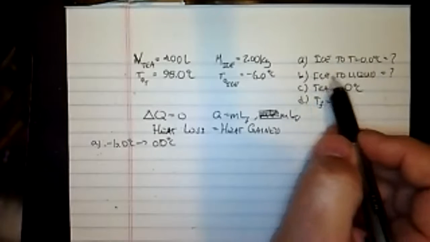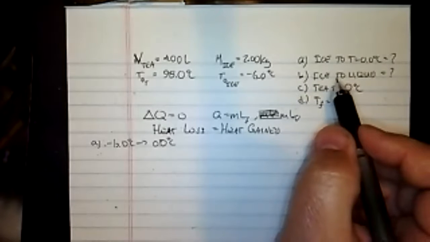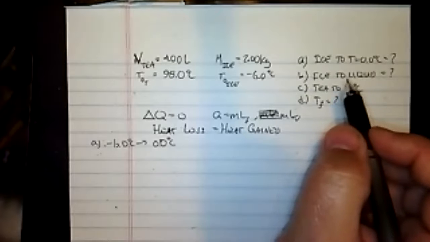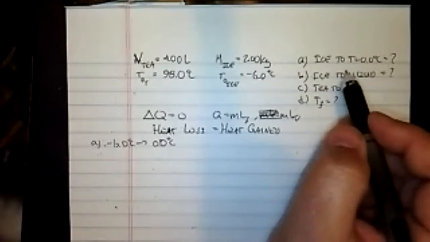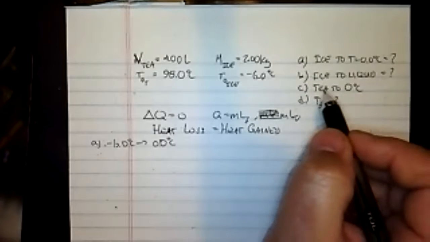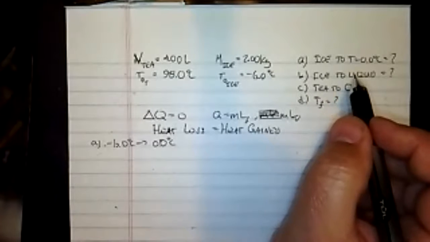So then I'll say, well, what about converting it to a liquid from a solid? Is that enough heat? Because what could happen is maybe it does take all this heat, but it doesn't take all the heat that is required to melt the ice cube, in which case the temperature of the water, or the tea, which is acting like water, would be 0 degrees Celsius, and there'd still be some ice left. I wouldn't know that unless I've done this calculation first. So that's why I'm really doing this calculation. And then finally, I'm calculating what it takes to bring the tea down to 0 degrees Celsius. And if I find that that number is in fact smaller than the sum of these two, then I know it is going to be brought to 0 degrees Celsius, and I can use the system that way.